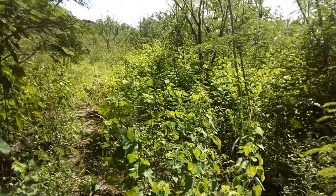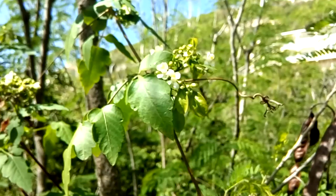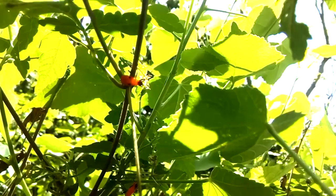This quiet spot in Point Blanche is one of the only places I know of where the soapberry vine and the soapberry bug of St. Martin can be found. This is a soapberry vine — it's flowering right now. You're starting to see beneath the flowers some of the fruit. Here you can see some of the fruit of the soapberry, and if you look closely at them, they're all kind of shriveled up because they've actually already been sucked dry by the soapberry bugs.